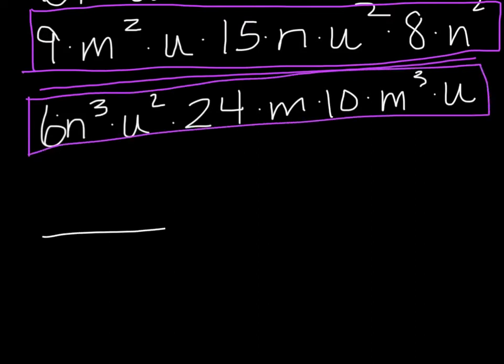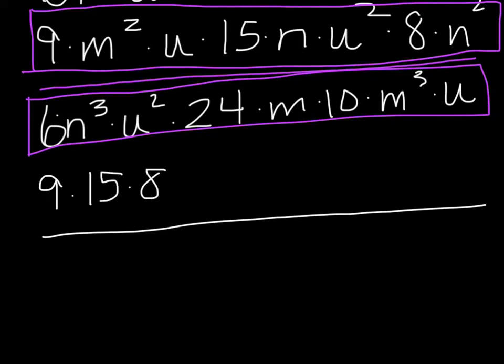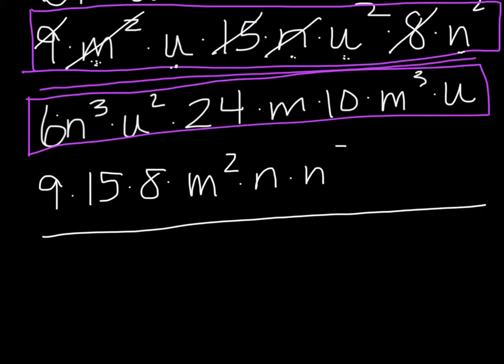So I need my big fraction bar, and I'm going to commute the numerator. So it's going to be a 9 times a 15 times an 8. I want all the coefficients to jump. So I've used that one, and that one. And I keep track of what I'm doing. Then I need alphabetical order. So I have an m squared, a u, an n, a u squared, and an n squared. Alphabetical order. So m squared comes first, and so that's gone, and I have no other m's. Then I will use an n right here, and then I have an n squared. And the only thing left is a u and a u squared.